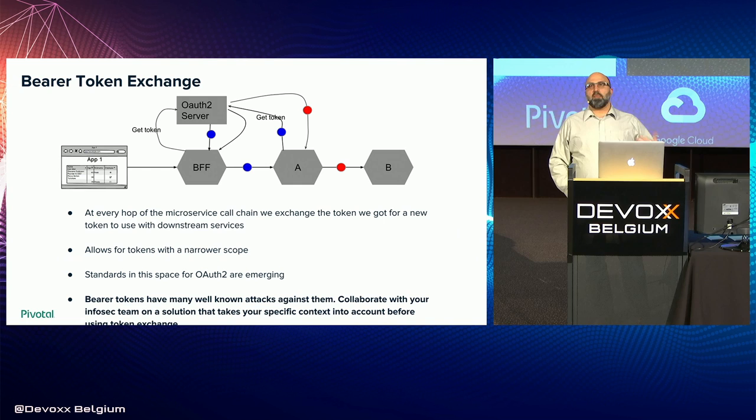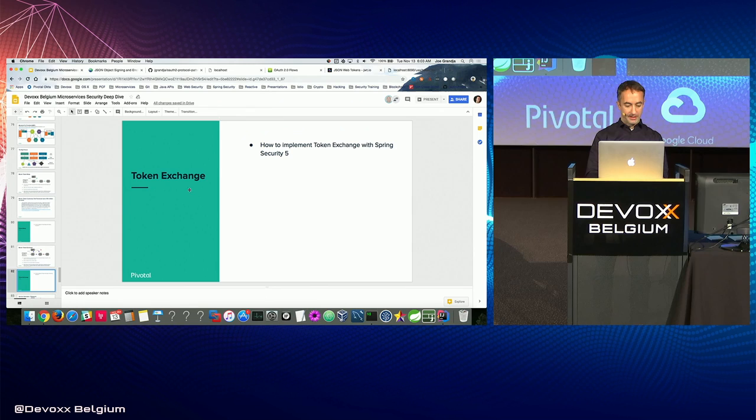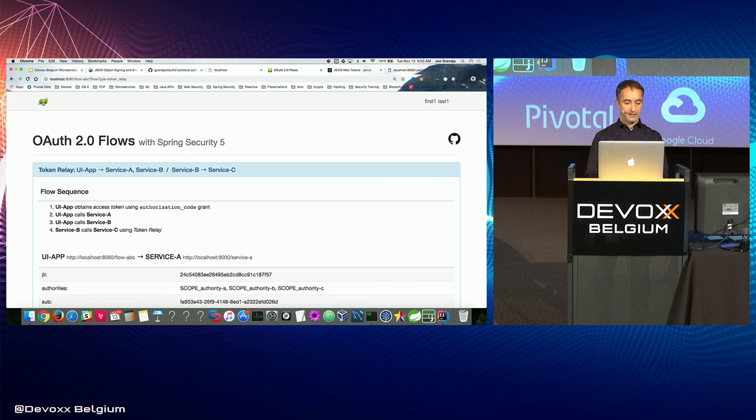Joe, you're back on. All right, do you guys want to see how to implement this with Spring Security? Yeah? Okay. Let's jump to this pattern now. I love this pattern. This is a great pattern. So let's take a look, actually, in the app just to confirm that a new access token is actually being used based on the JTI.